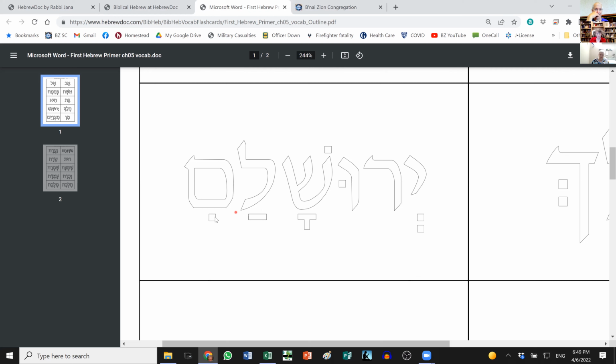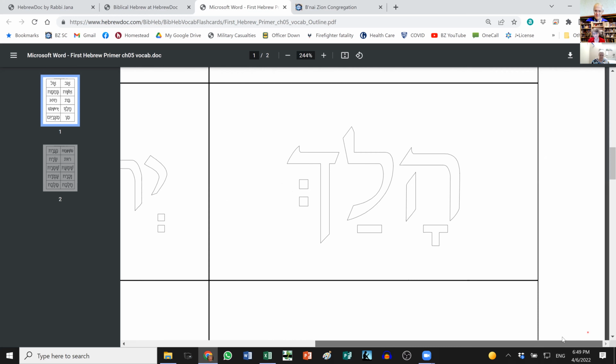They spell it like this with that E dot under the mem because nobody pronounces it any way other than Yerushalayim. And so if you're going to say it that way, then the vowel is going to go there. And we didn't come up with it. The Masoretes did a few hundred years ago. The Masoretes plopped it there when they invented the vowels altogether. So for as long as we can remember, this has been pronounced Yerushalayim. And even though there aren't enough consonants to reflect that in the biblical spelling of the word, that's how it's going to be spelled. And that's how it's going to be said. Yerushalayim. Okay. And then we continue.